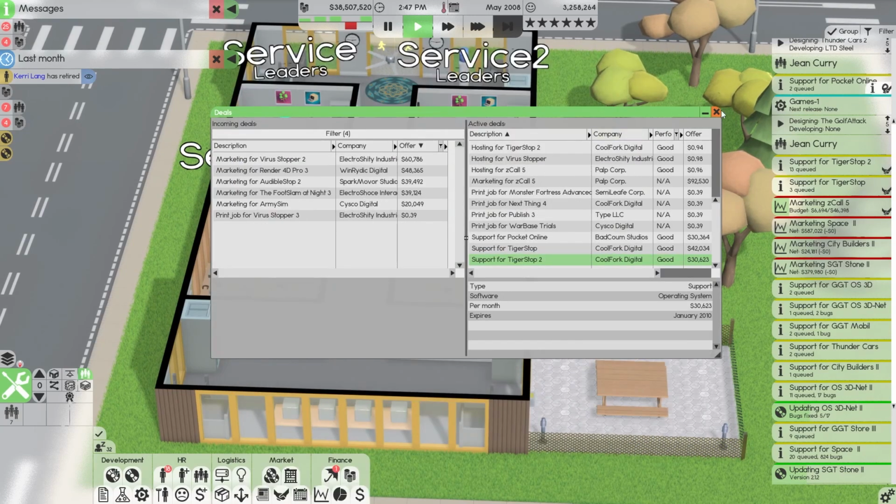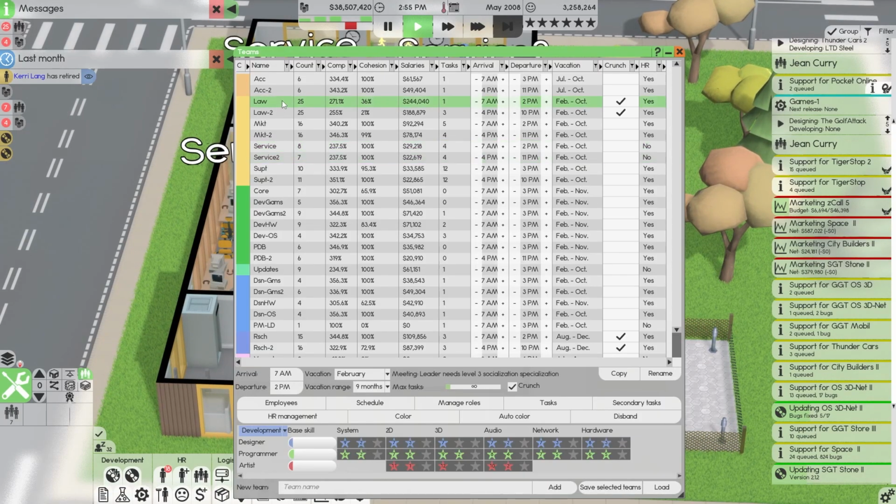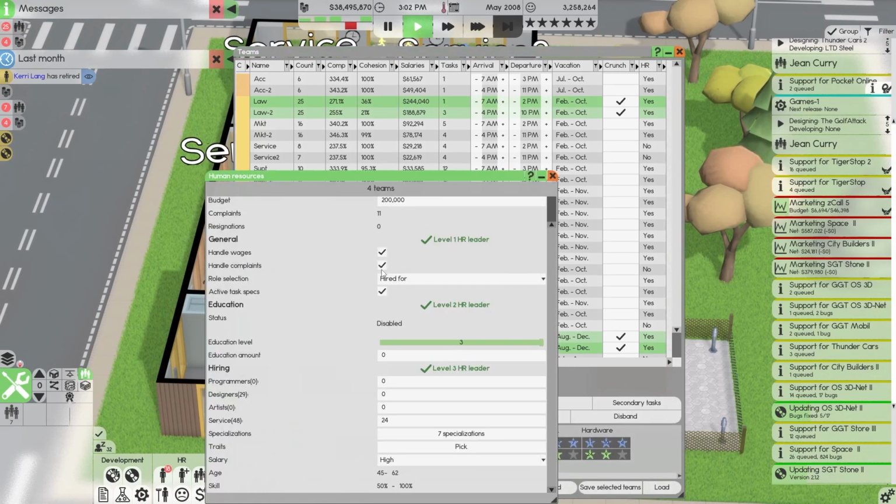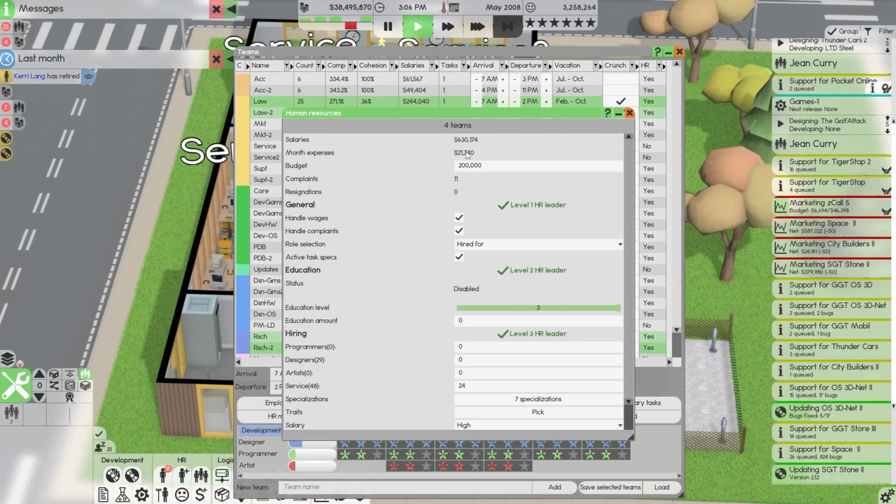The same goes for our research teams. If you go to law and research, select all the teams, go to HR management. These teams are costing me salary 630,000 and monthly expenses 21,000. So 652,000 a month.